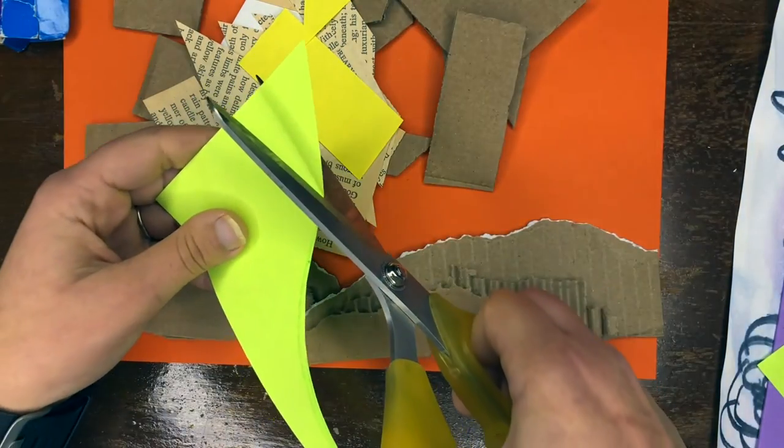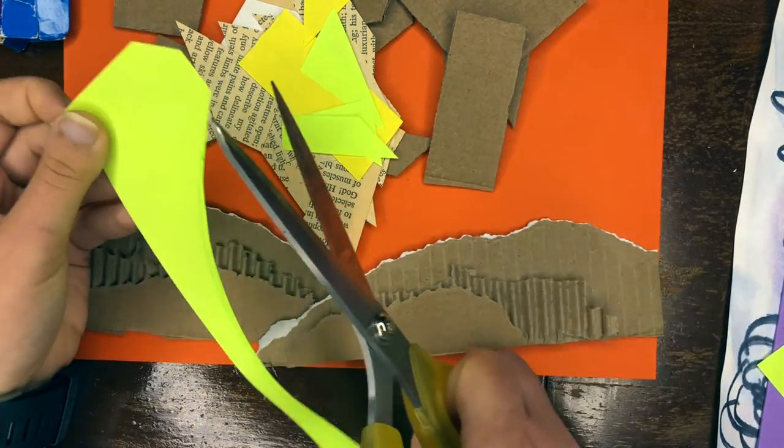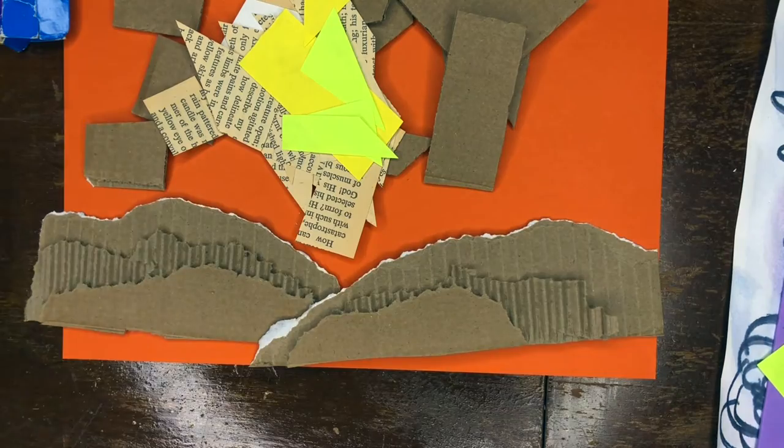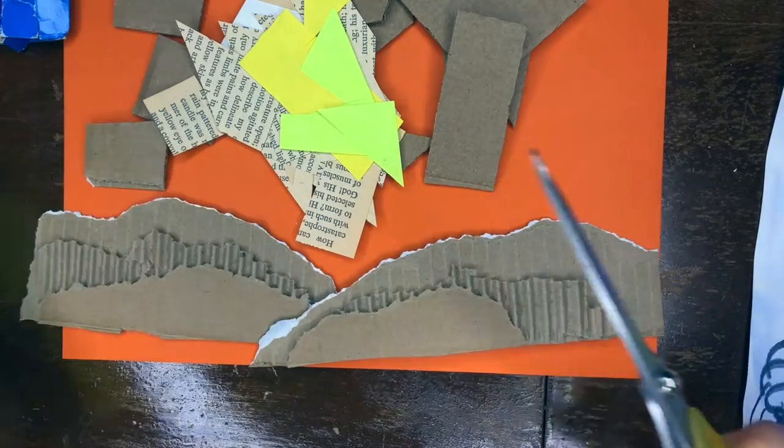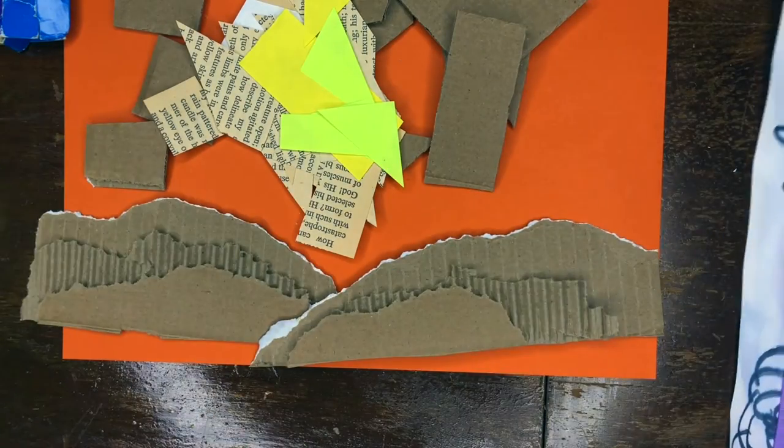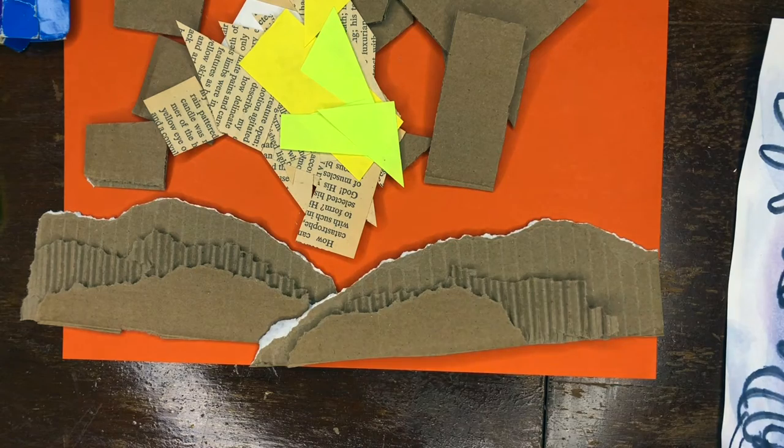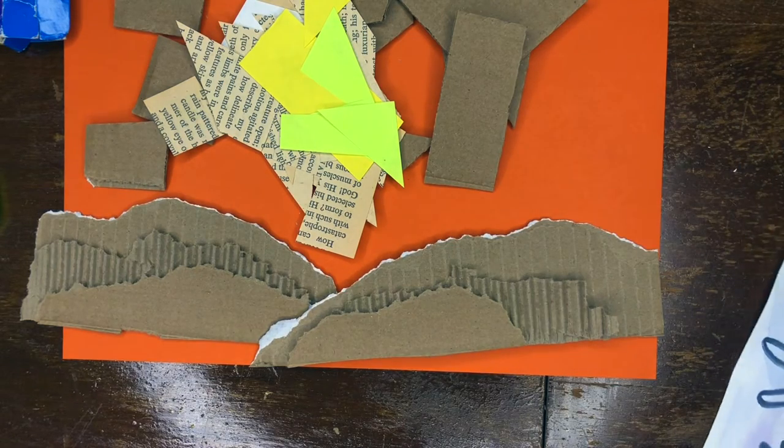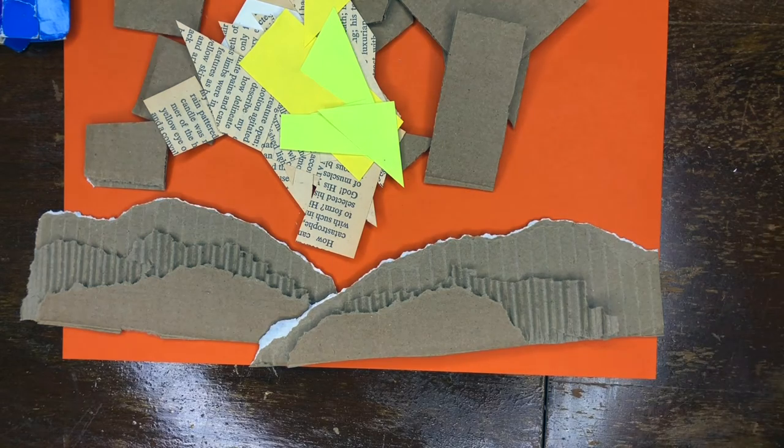And just like we did for the Picasso face, we are going to play with how these shapes can go on the paper. I also have some foam if you want but I like the color palette I'm going with right here. I think I might leave that alone and I can always decide I want to cut up more later.